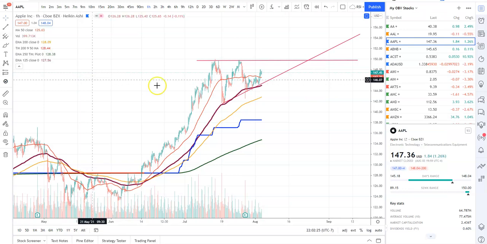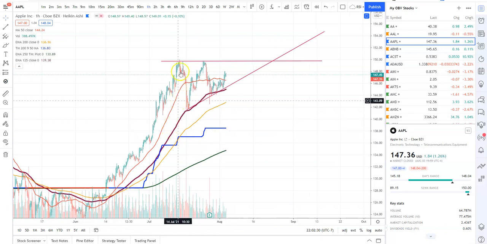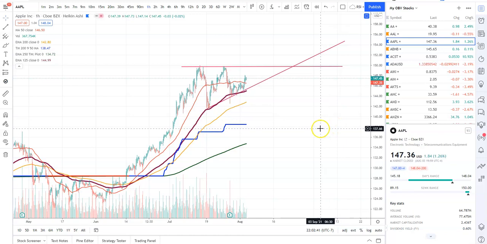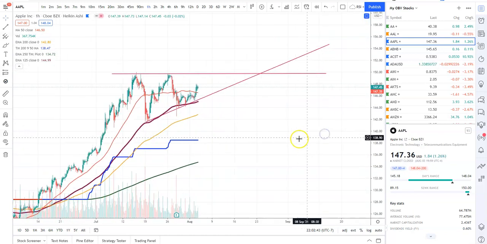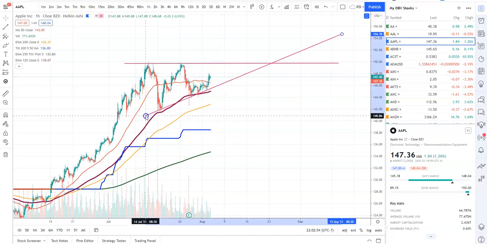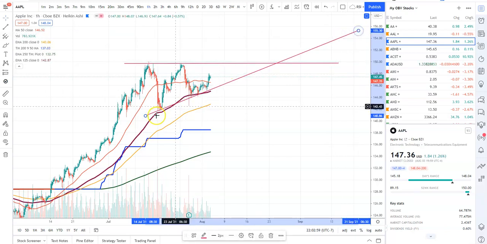Let's jump in here to the chart of Apple. So to me, guys, the development over the last couple weeks, including especially the last few days of trading, everything on Apple right now is looking extremely bullish. To me, this is almost looking like a hyper bullish ascending triangle pattern, and the only thing that's going to worry me here, even in the very shortest term, is a break below this trend line on the 1 hour time frame.